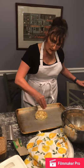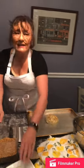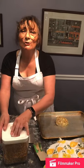Then you'll see what it looks like when it's done. So when we come back, I'm going to show you what the pignolati look like when they're finished.